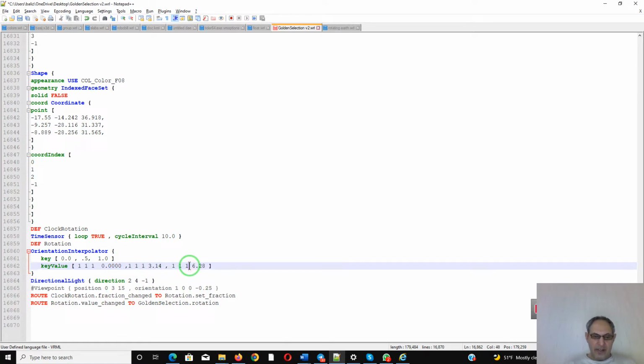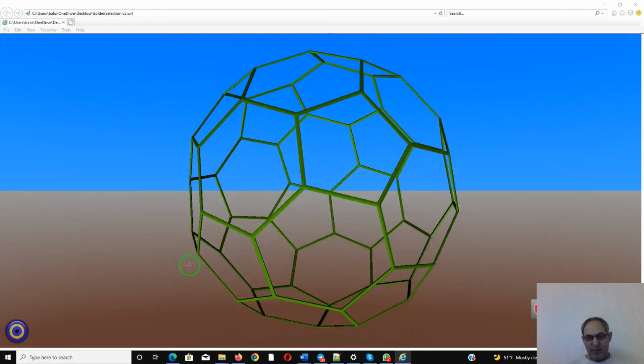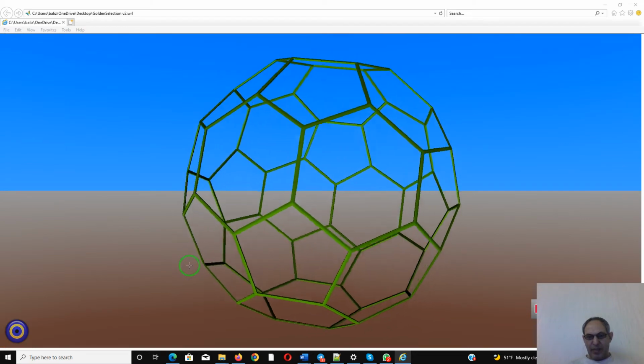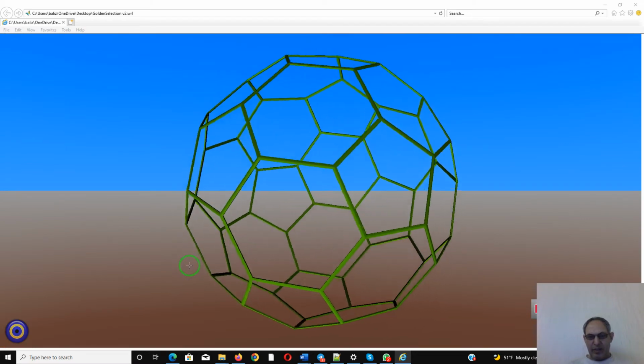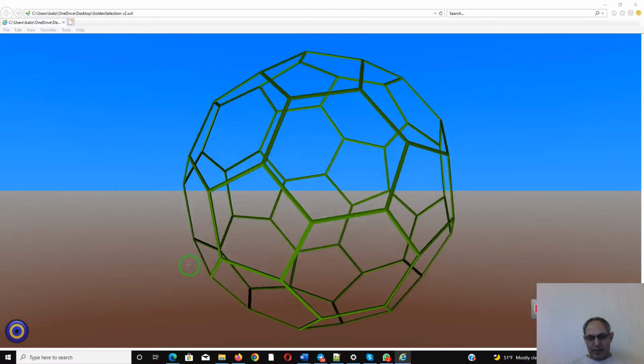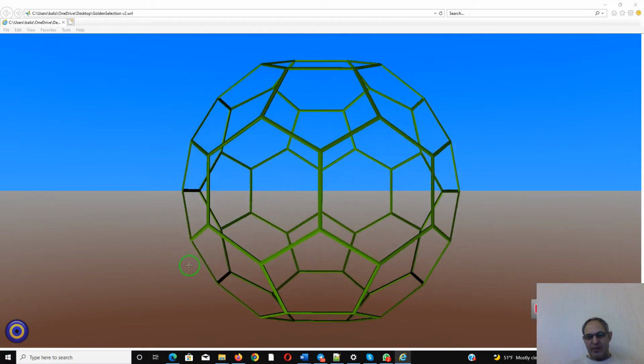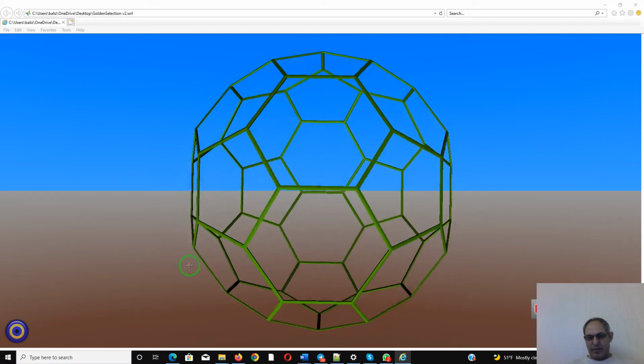As you can see here, Control S and then come here, F5, see how. Now the object is doing actually a kind of interpolation based on X, Y and Z.